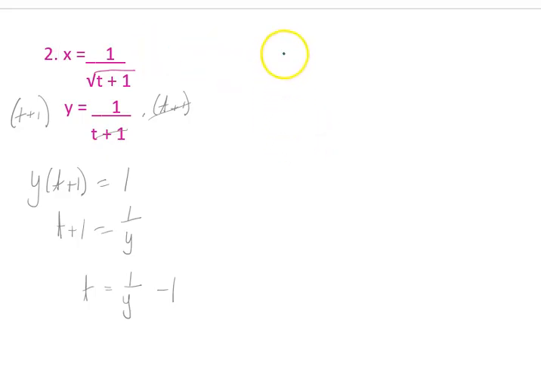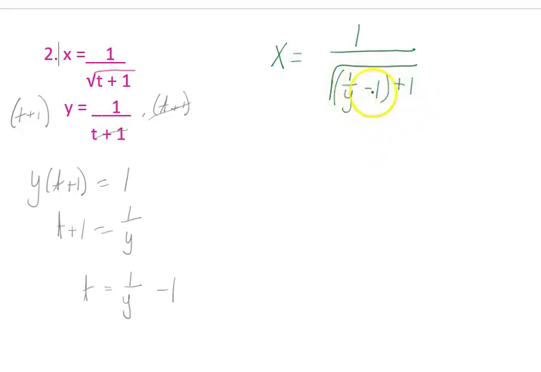So if I come over here, x is going to equal 1 over the square root of, in place of the t, I'm going to put 1 over y minus 1. And if you need to put that in parentheses to understand that that was just t, that would be great. And then you have the plus 1 that's there as part of that. You'll notice you really don't need the parentheses because there's no power to deal with or number to multiply in. You can actually look at it and say, oh, I've got a -1 and a +1. I can combine those. So I have 1 over the square root of 1 over y.